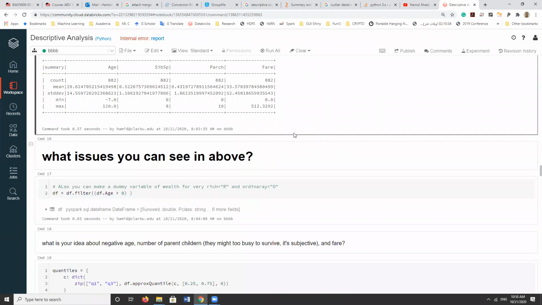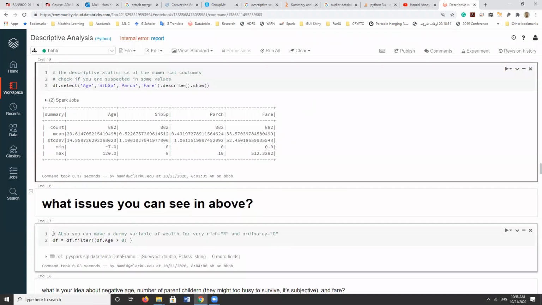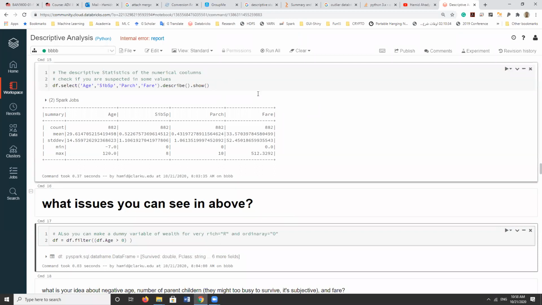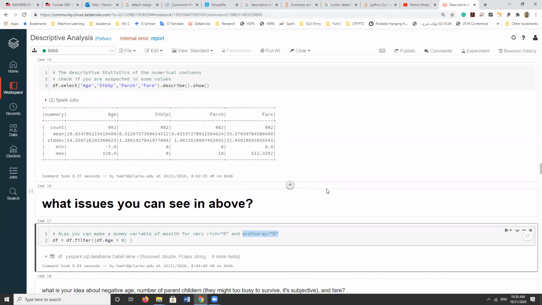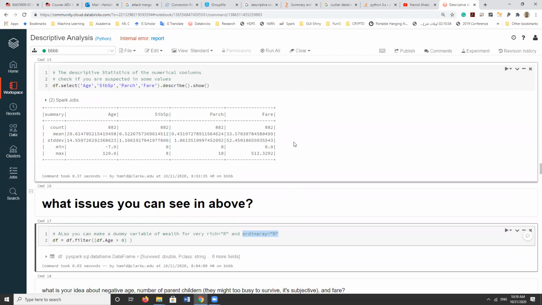So one way, you can add new dummy variables. For example, instead of getting rid of very expensive fare tickets, maybe you can make a dummy variable for wealth with two groups: very rich with the level of R, and ordinary with the level of O. So let's say any fare more than 300, instead of dropping them, you make a new observation of R. In the new column of wealth, you put rich, expensive.